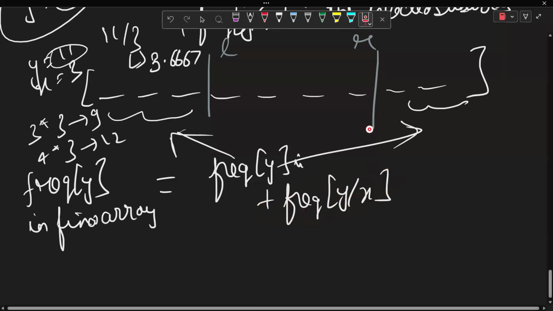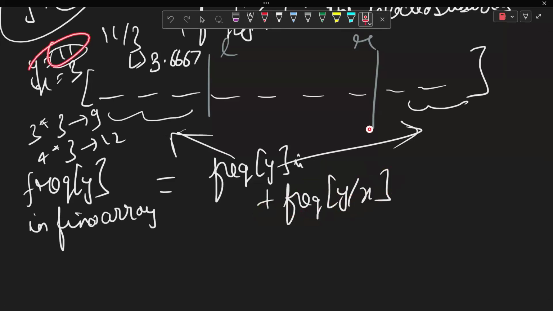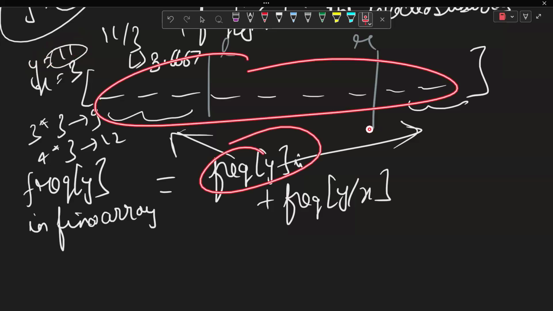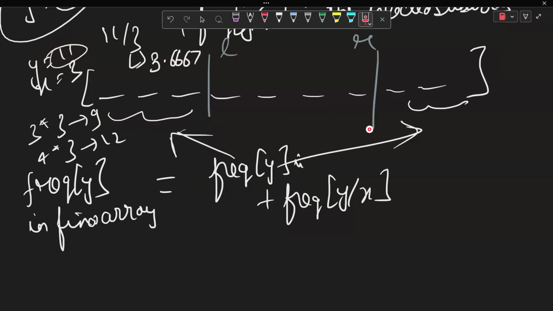You cannot get any 11 by multiplying any element by 3. So there is no use of selecting a subarray and increasing its frequency. Whatever is the frequency of 11 in the original array, it would remain that only. So if it is divisible, then only I'm counting this case.